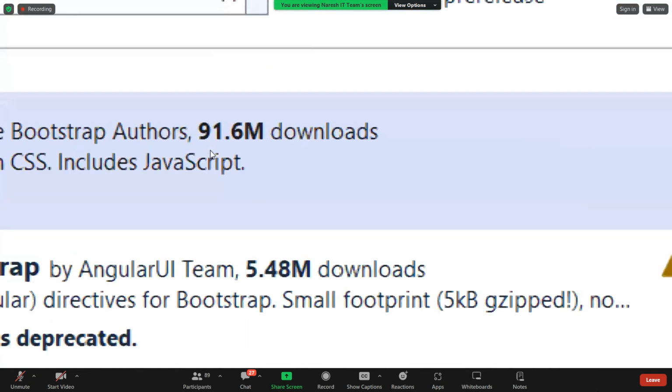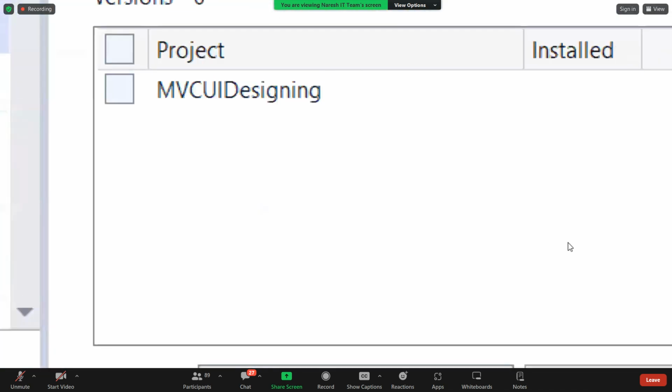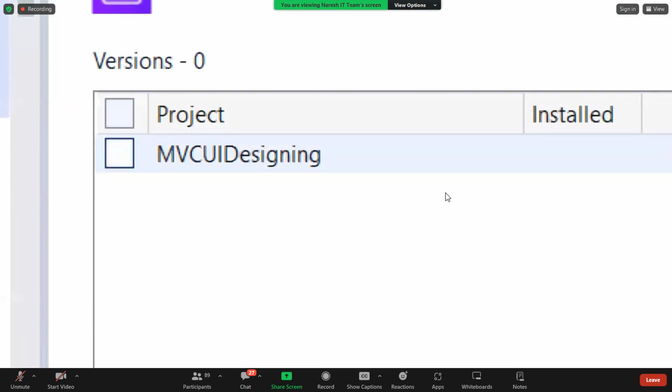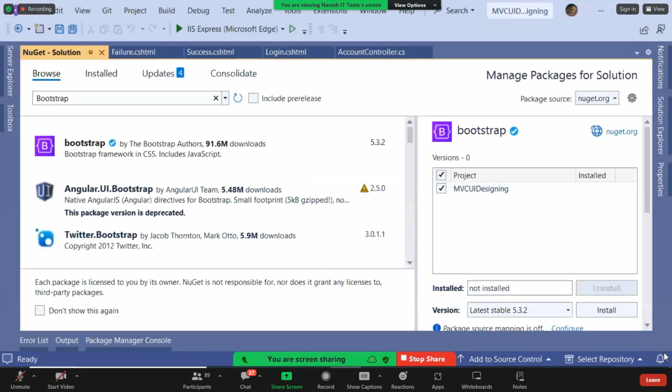So what should I do? Select your project. Right now, one only. Tomorrow, if 10 are there, all the 10 projects will come here in the list. You can select which project you want to install into. Select it and click on the Install button. Before I click on install, let me show you.